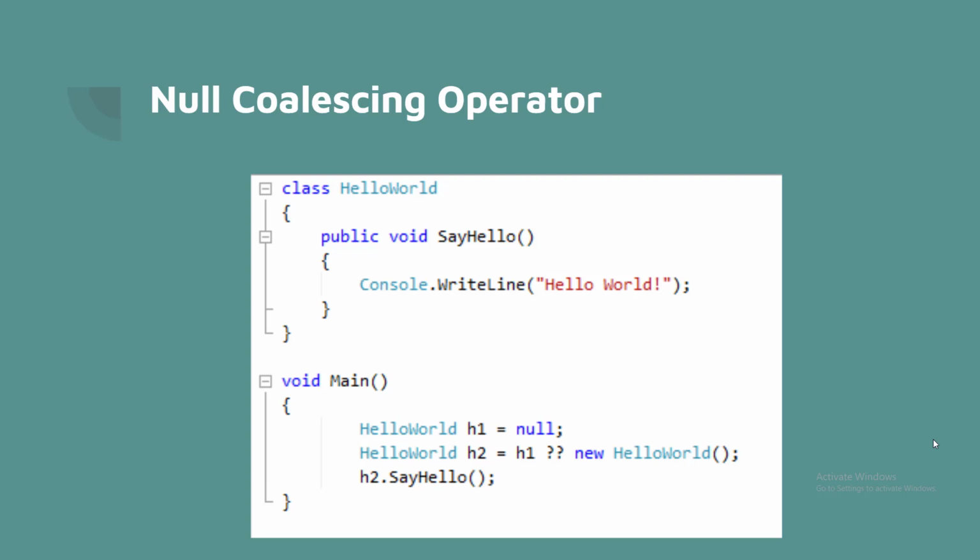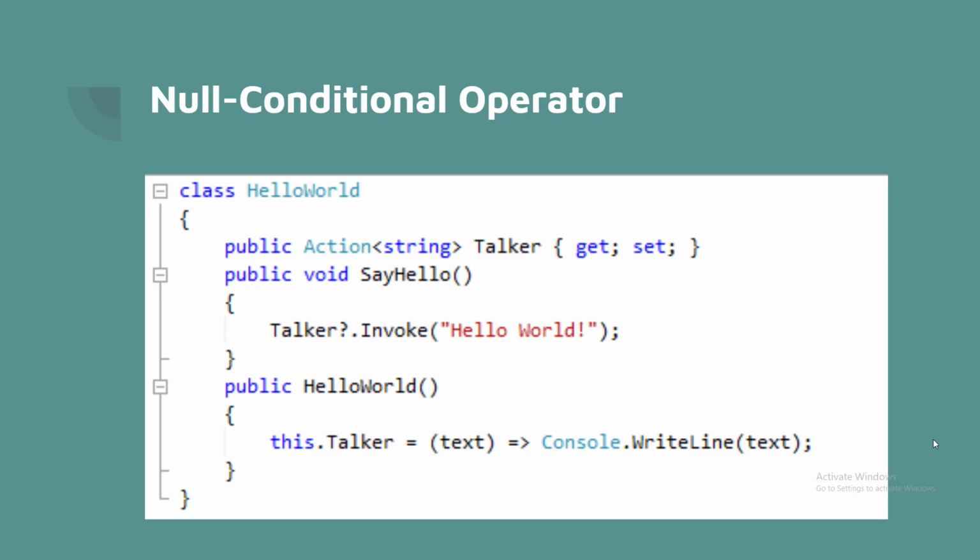So you can see in this one, I assign null to h1. We could pretend that it was just uninitialized and it would be null, and then I can check it when I make the resolution on the second one and assign it to h2 before calling it. The null conditional operator is kind of like that, but it can be done inline. And this is probably not a great example because I wish I'd used this example for another slide I have on this, but it works.